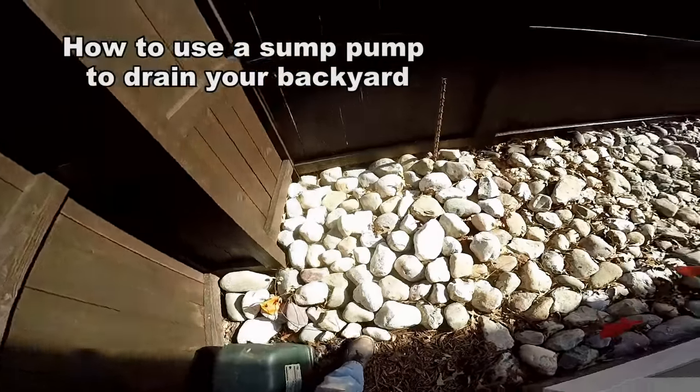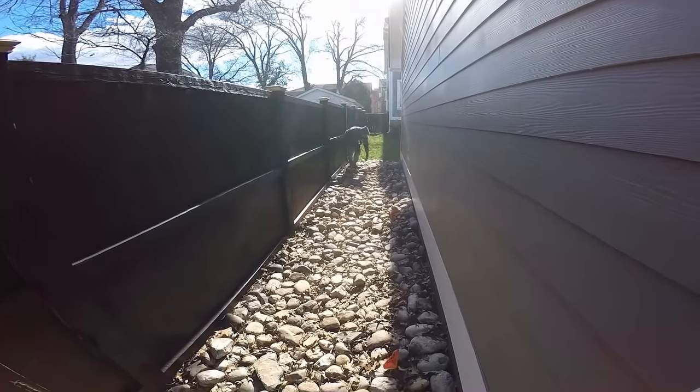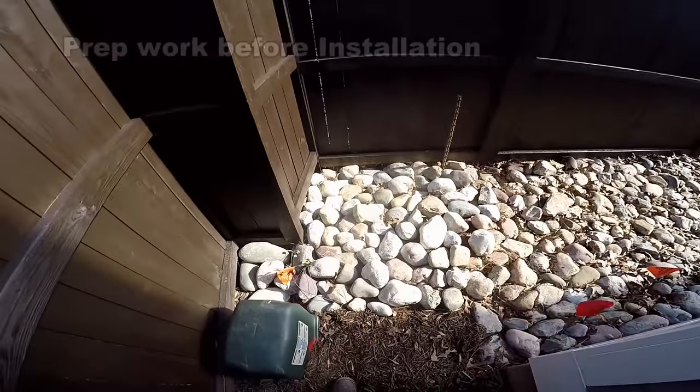In the stone we're going to put a catch basin. We've got to remove some of this stone — quite a bit of it. You can see Chuck over there starting to stack up the rocks. We need an area to trench all the way down through here, so let's get started.